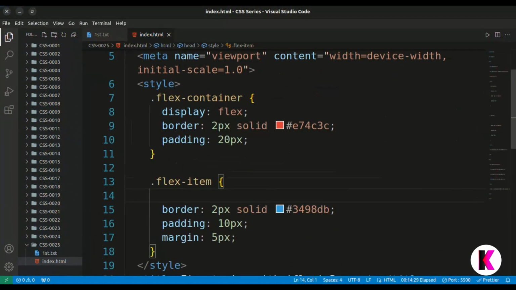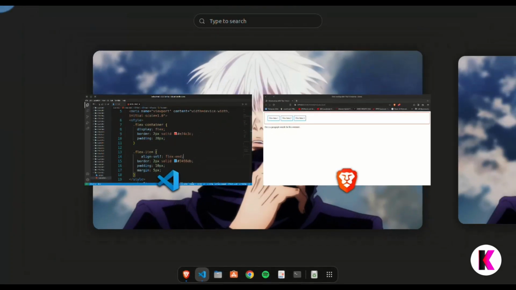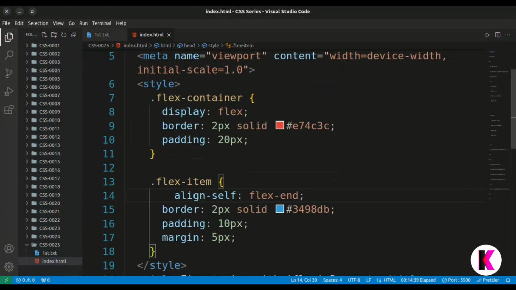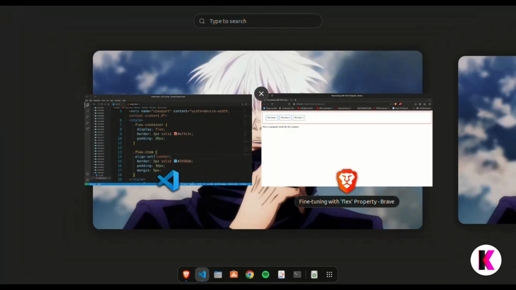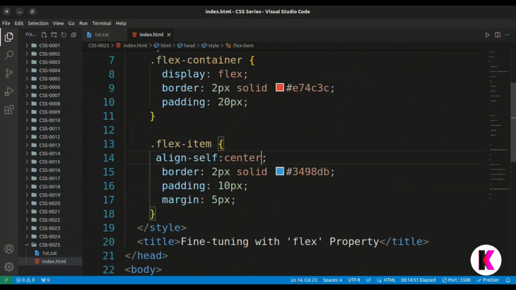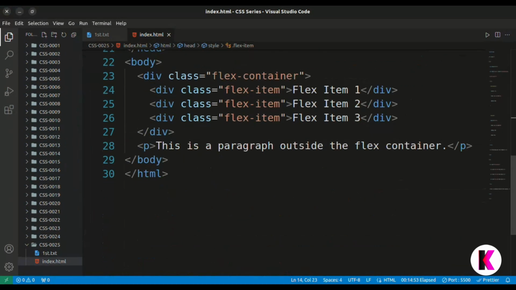If I give align-self flex-start, oh, it will be flex-end, sorry, this is flex-end we are giving. All the same. If I give another like align-self center, this is not giving any effect because there are three elements.